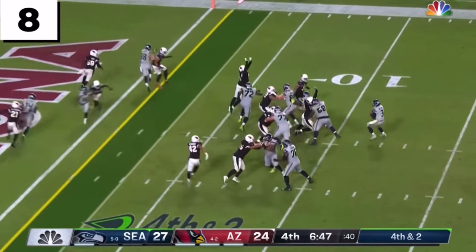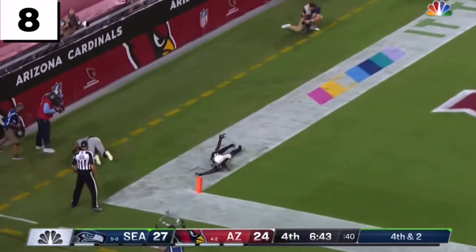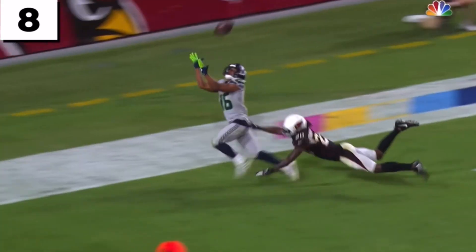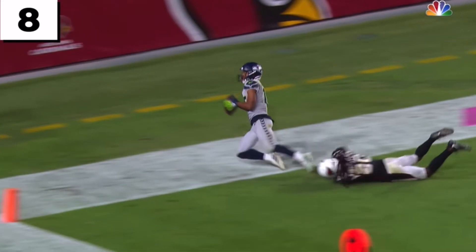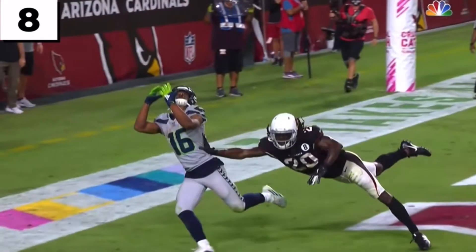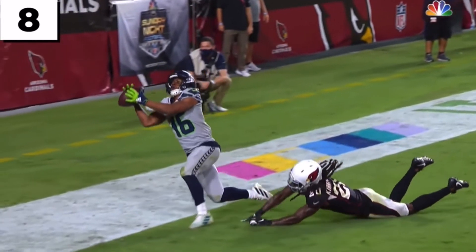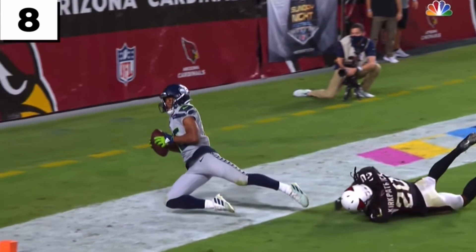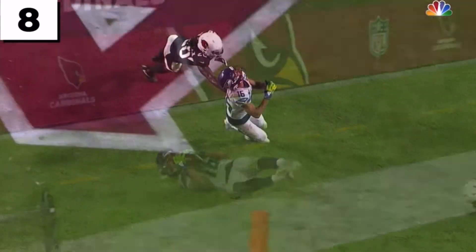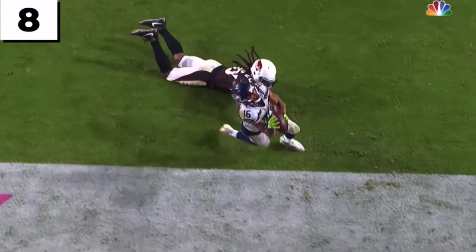Hyde is the back. Wilson sliding left, throwing, and that will be caught for a touchdown. Oh boy, by Lockett. Did he indeed stay in? He beats Kirkpatrick. And did he get both feet down? Kirkpatrick in no-way man coverage. This is a mini moon ball here. Let's see — one... two... I think he got it. The official was right on it too.